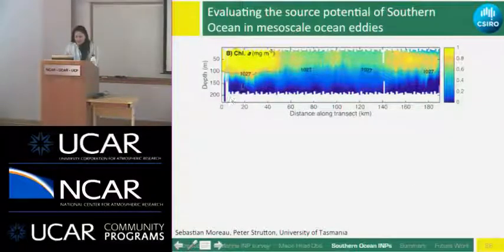And I chose the mesoscale oceanic eddies because it's actually quite nice in terms of its structure. So this is the depth of the ocean. So this is 100 meters below the ocean surface, and then the transect along the oceanic eddy. And chlorophyll A is plotted here. So on the edges of the eddy, we have elevated chlorophyll A concentrations, and in the center, depleted. And then below the thermocline, we have extremely low chlorophyll A concentrations.